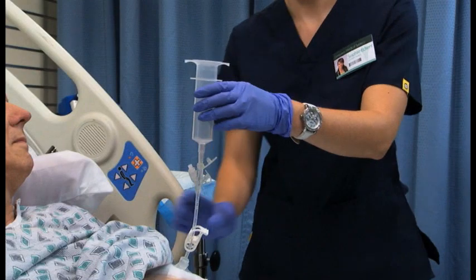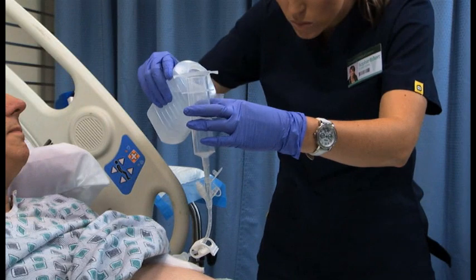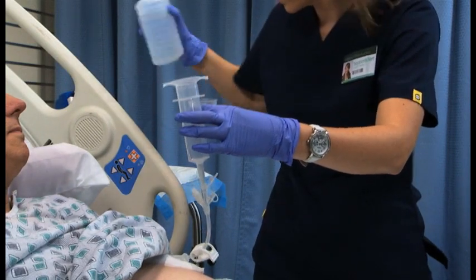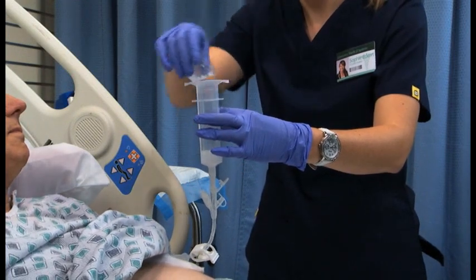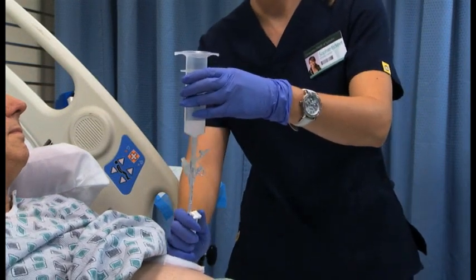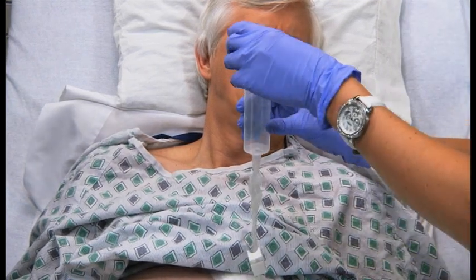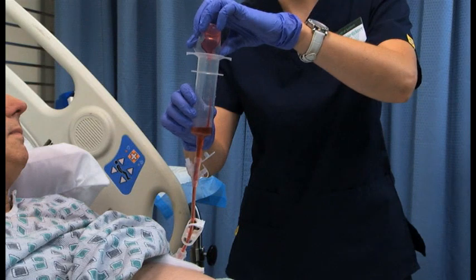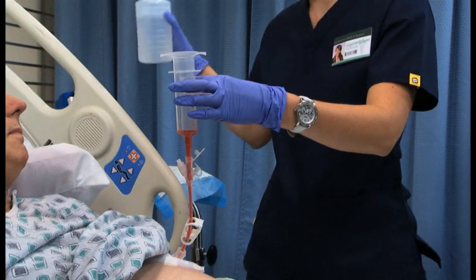Since you are giving more than one medication, follow this medication with a 5 to 10 milliliter water flush before you give the next drug. So pour 10 milliliters in the cup that the furosemide was in and pour that into the syringe. This will rinse the cup and provide your flush. Okay, I unclamp the tube and flush the tube with the 10 milliliters of water. Now, pour guaifenesin into the syringe, pour a little water into the cup to rinse, and administer to the patient.